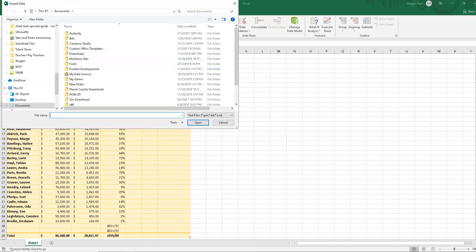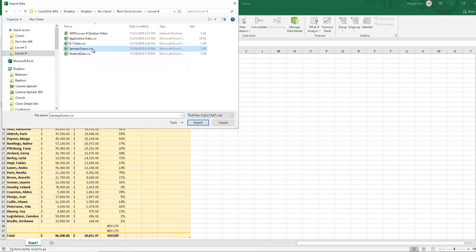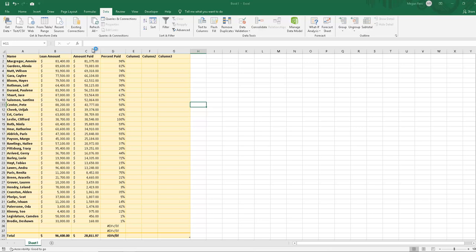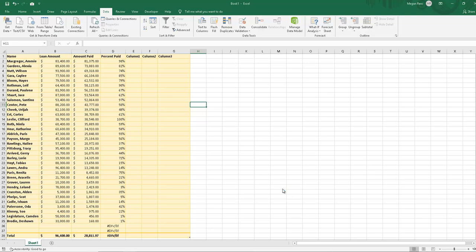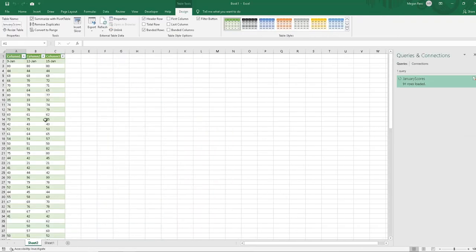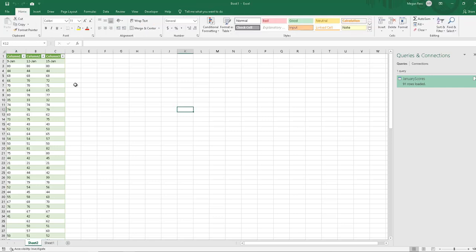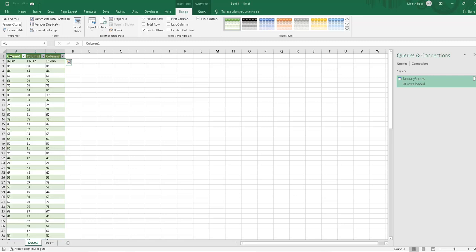So we're just going to go grab that. I'm just going to grab this one and pull it in. And what it does is it will actually pull up and ask you how you want to pull it in. I experiment with a lot of this because I'll be honest, this is not something I ever use, but again, it's on the test. So I tried the Load To, and I just found that to me the easiest thing was just to load it. What it does is it puts it in its own cell. It goes into all the queries and stuff, which is way advanced Excel. We're not going to go into that, but notice it gave it its own page, and it got me the wrong columns. It doesn't show my columns.